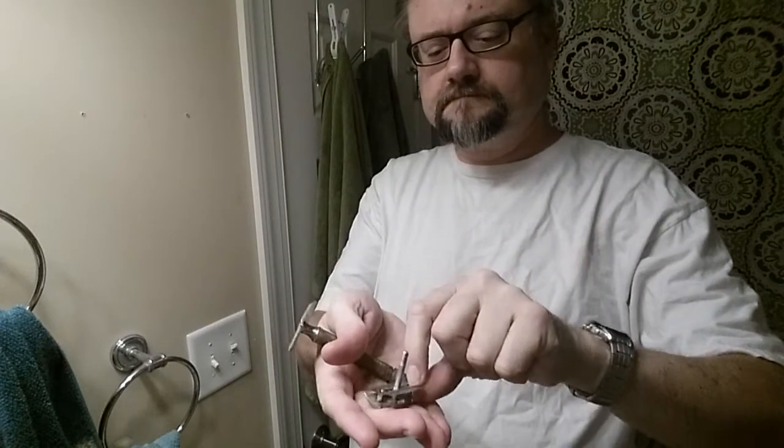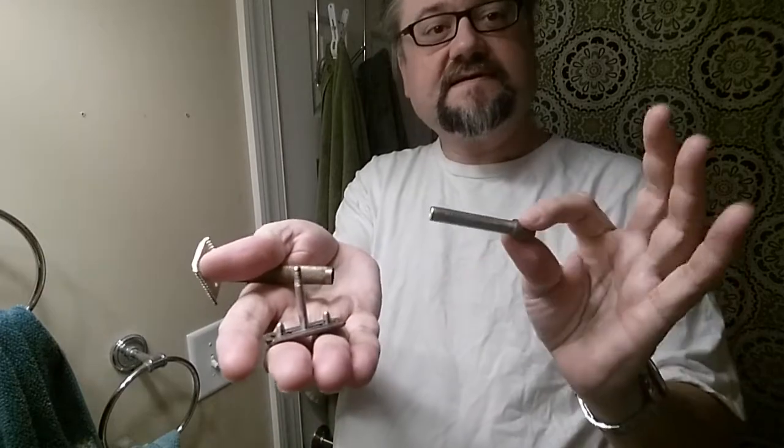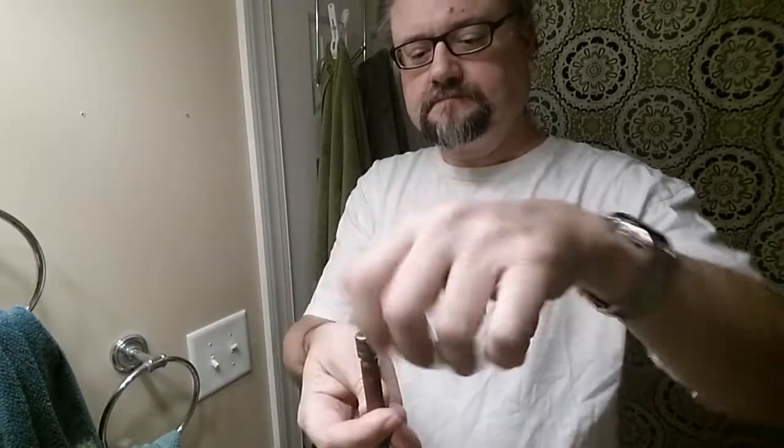There's the Nacet again. Oops, yeah, you got to be careful because this guy slides out freestyle. The base plate is connected to the handle in this type of model. And that's all there is to it.